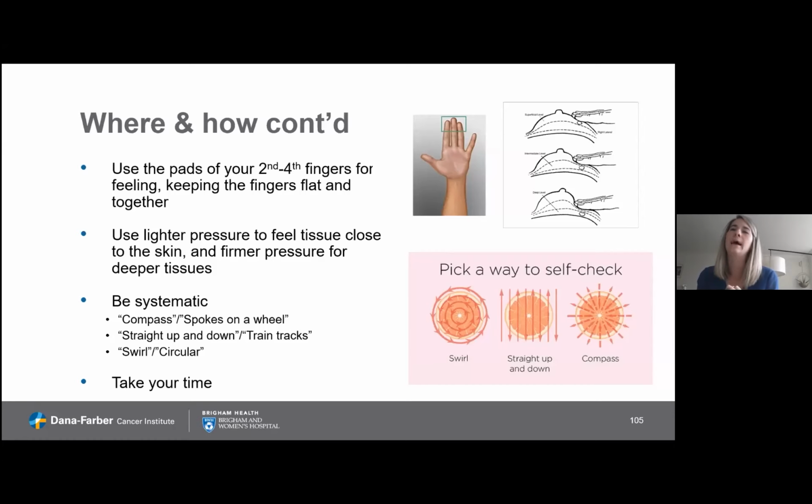The other thing that is important to know about, particularly if you have a larger breast, is that using different levels of pressure will help you to better feel different depths of the breast. There's an image here that demonstrates that when you're feeling with a lighter touch or more superficial pressure, you're going to better feel the superficial tissues in the breast. So those are the pieces of the breast that are closer to the skin. Whereas if you then convert to using a little bit firmer pressure, that's when you're going to better feel the deeper areas of the breast closer to the chest wall.